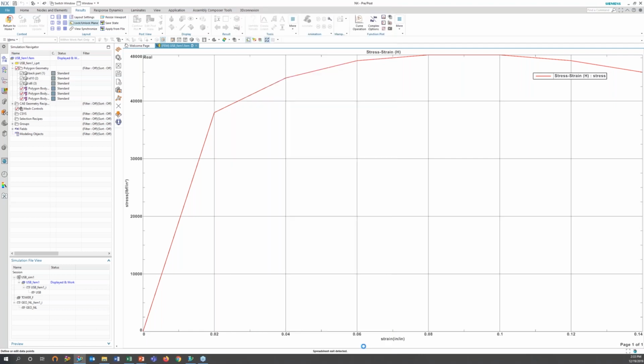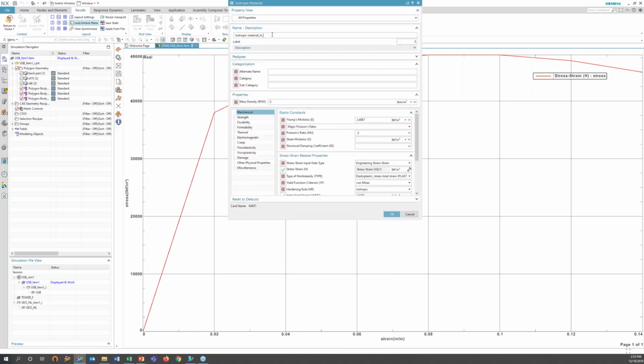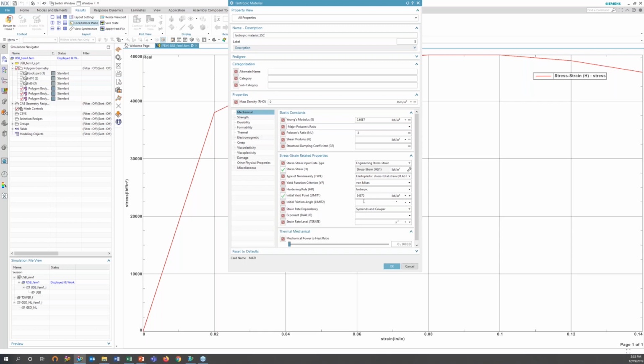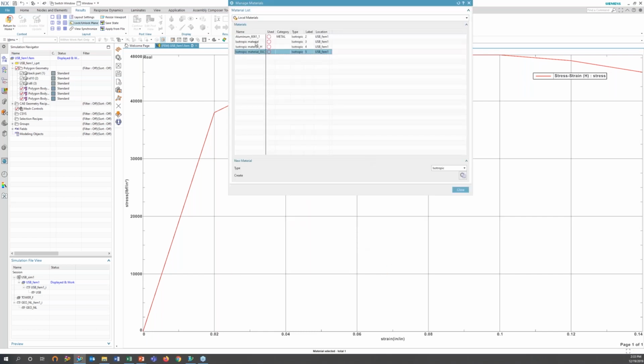All right. So inside here, this is not H, so this is a stress strain curve, SSC. And now it yields at the same location, except this time we're using this stress strain curve, and we can plot it if we wanted to. So for this model, I created 3 materials. Well, I guess this one, but I didn't really use that. But I have a linear material, a nonlinear material using H, and a nonlinear material using the stress strain curve.